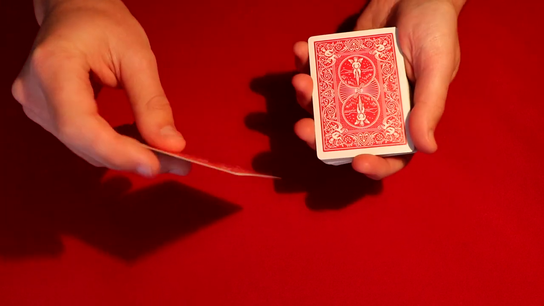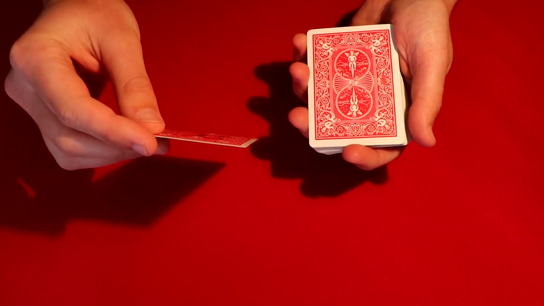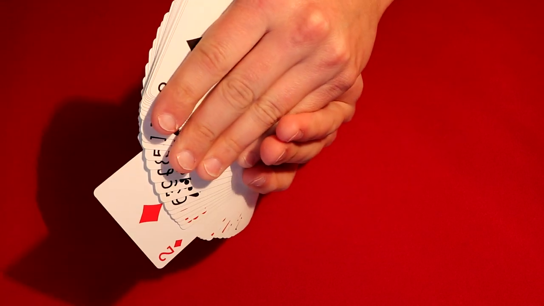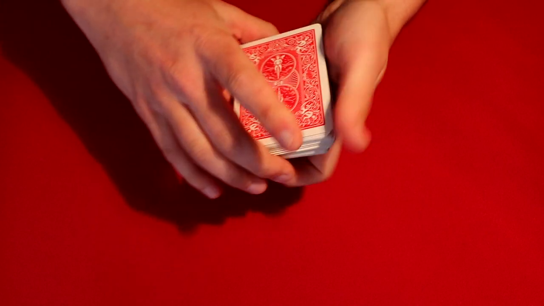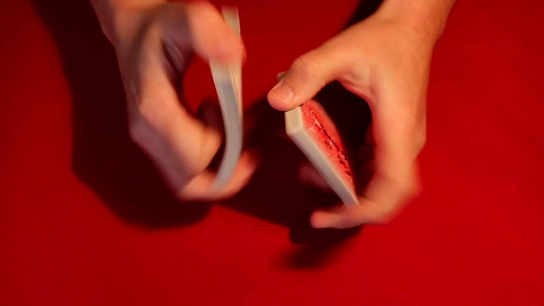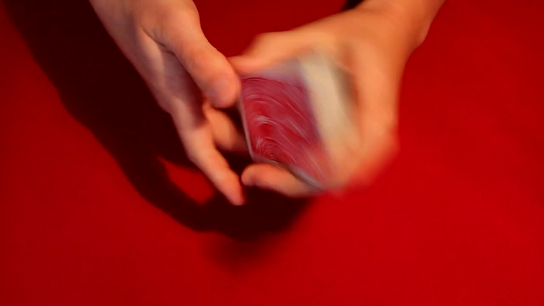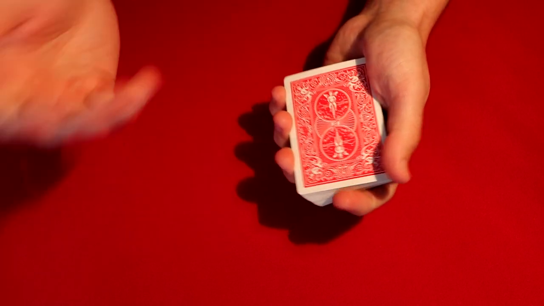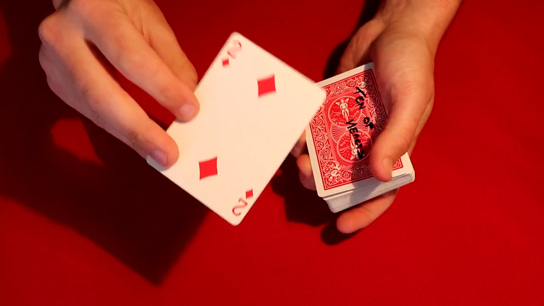During this point, you're not going to be able to see what card it is, but you're going to tell them we can put it into the middle of the deck. You actually do put it right into the middle, and that's it. You can actually lose this card because it's just the card that you forced. You already know what it is—the other one is on top.